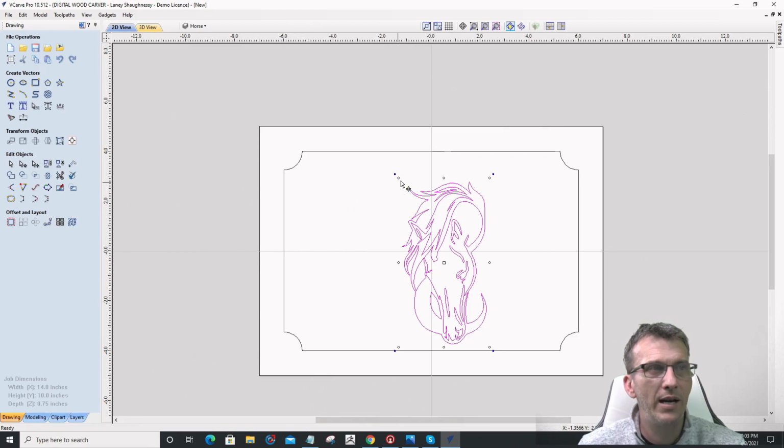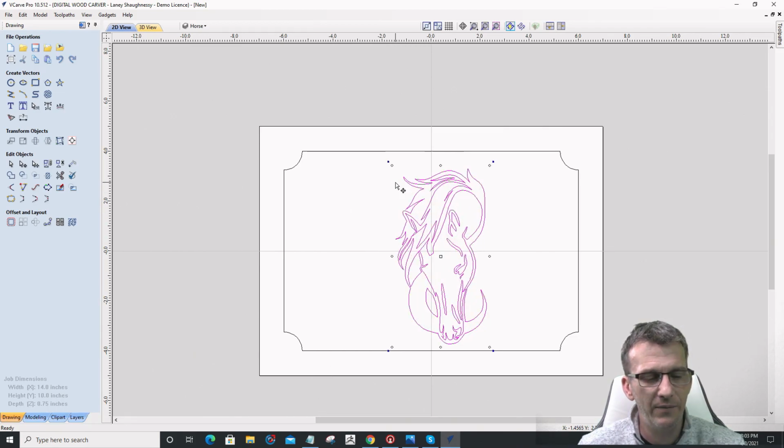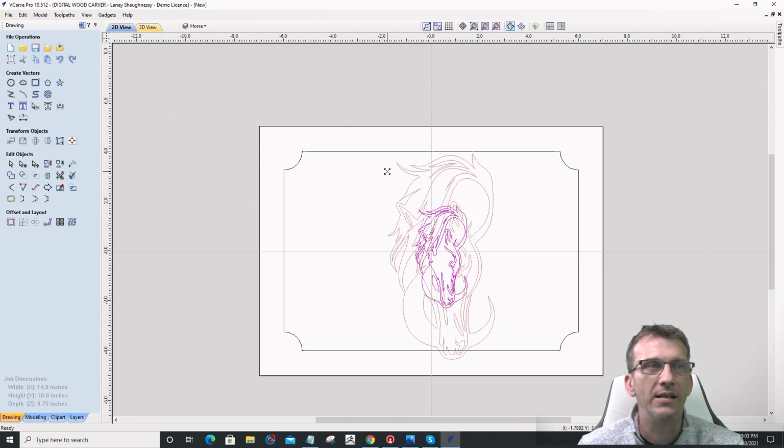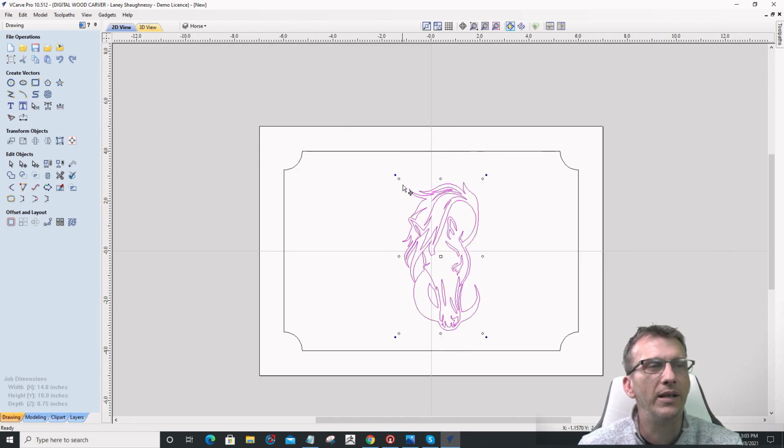Now a little bit of a keyboard shortcut tip here. When I am dragging and sizing and things, if I hold my shift key down, that will actually keep the object centered of where it's currently positioned. Okay, so I could size and keep it centered of where it's currently positioned if I hold the shift key down when I do that.